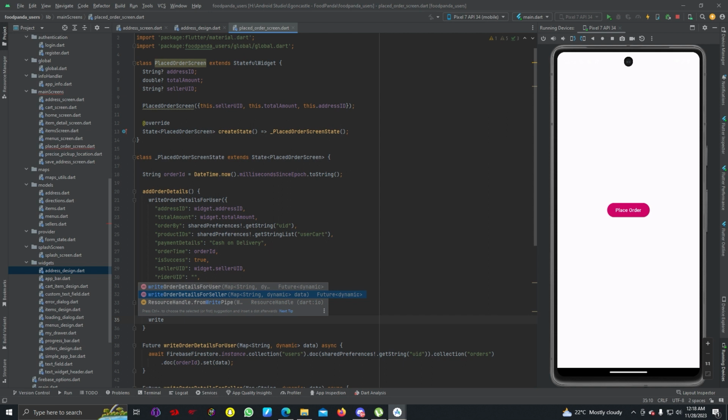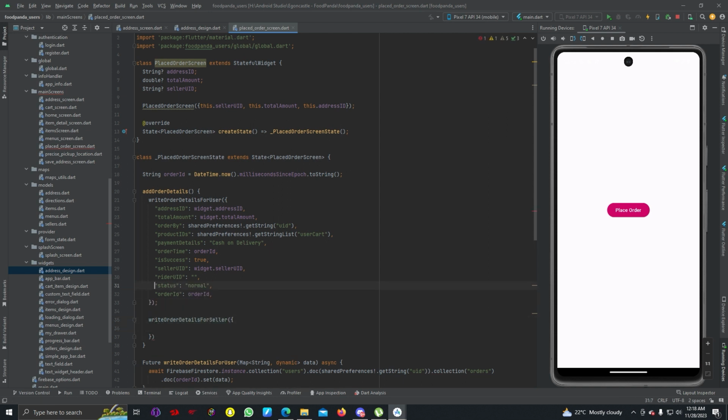and then we can add writeOrderDetailsForSeller, and here we are going to pass same information.